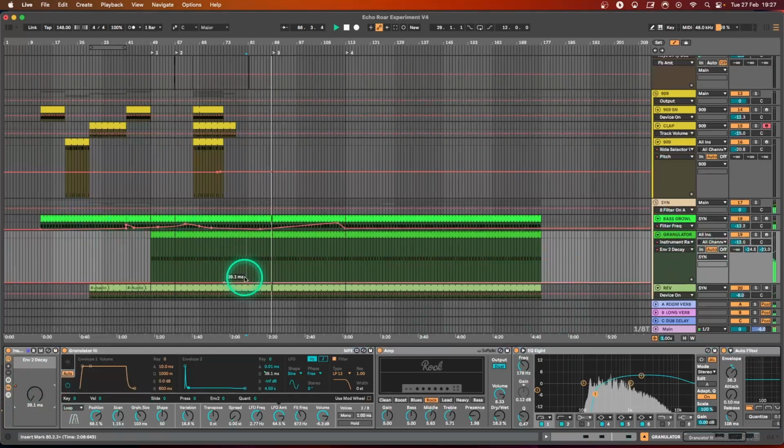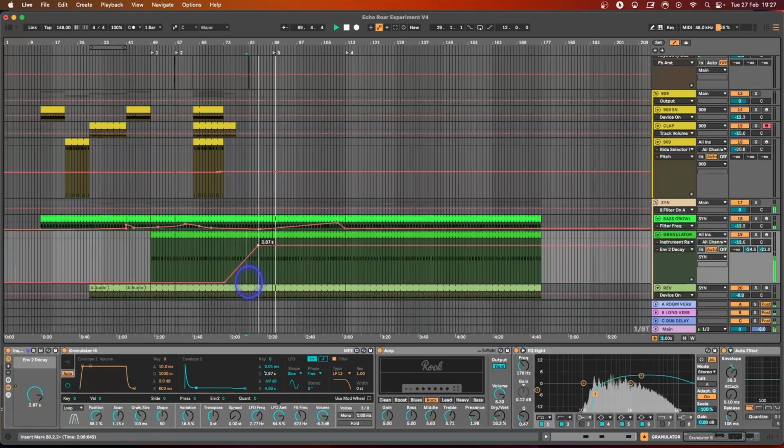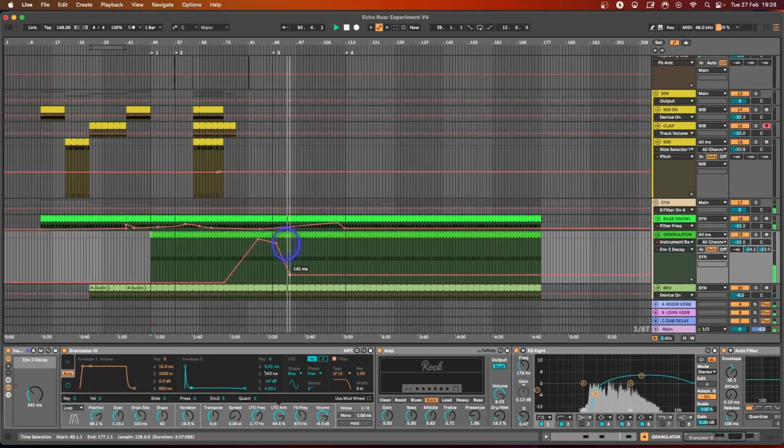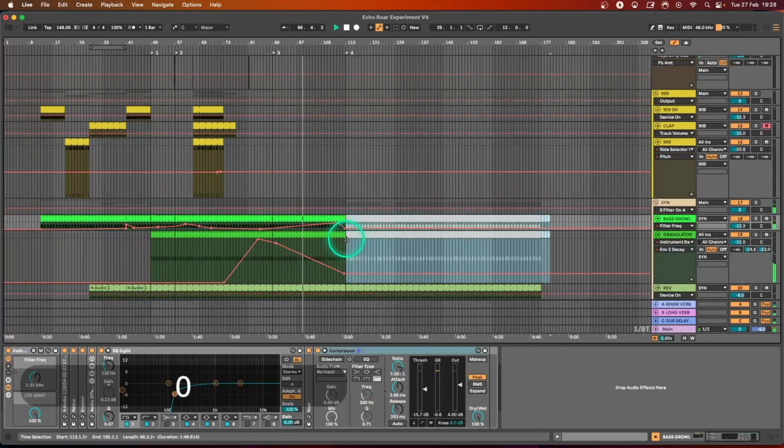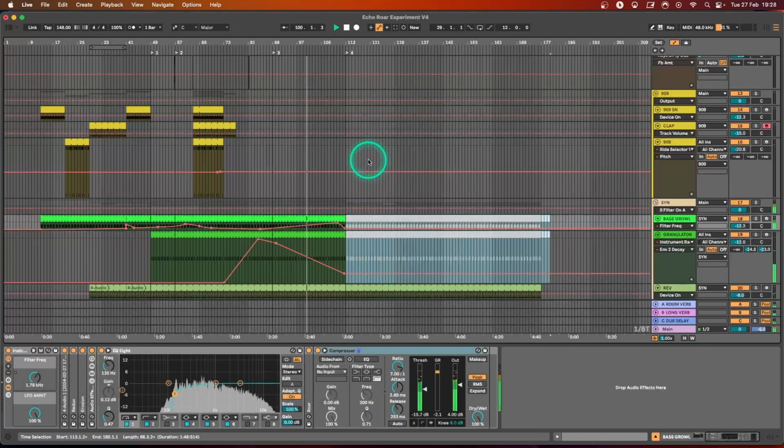So up to now, we've been working on drums for a significant amount of time, and we've not really had the bass or synth in, but now we can start to build up the track a little bit more with this in mind. Again, diving into automation, we're using the envelope filter decay of the granulator in this instance.